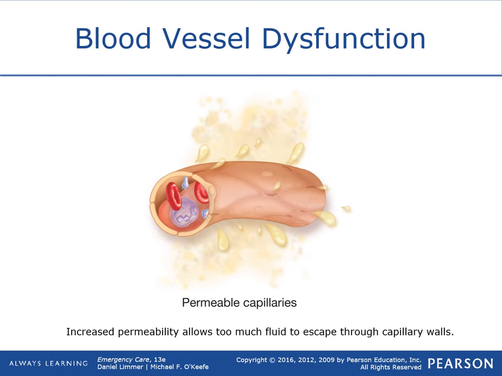So right here is just a diagram of a permeable capillary. You can see all the fluid coming out right here. So fluid will go out, and it's going to stay in this space right here, which can cause swelling, which is why when you have an infection, you're going to have areas of swelling. And if you remember back to our lymphatic system, our lymphatic system is the sewage department of the body. Its job is to remove excess fluid. And so when you have an infection, you'll oftentimes have swollen lymph nodes, because your lymphatic system sees all this fluid that is coming out of your capillaries. It captures it, and then it stores it in the lymph nodes until it can get rid of it. So the lymph nodes get a bunch of fluid in them, so they get swollen. That's something that you can actually palpate in your neck, which, again, we talked about with anatomy and physiology.